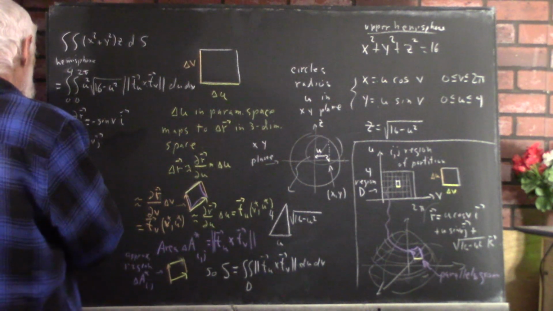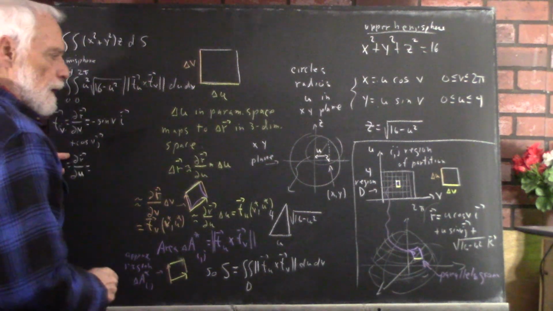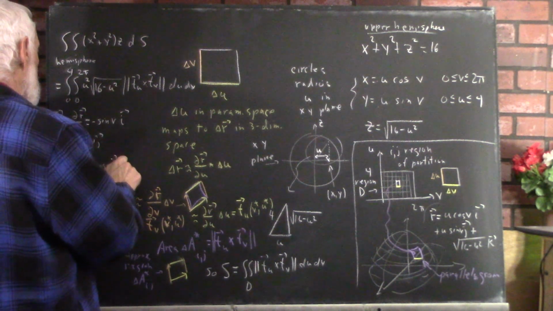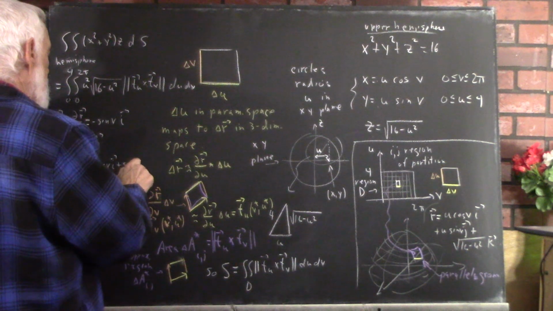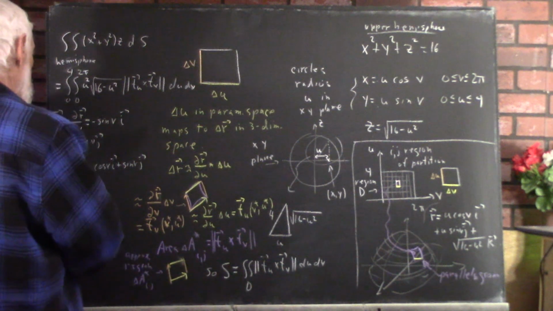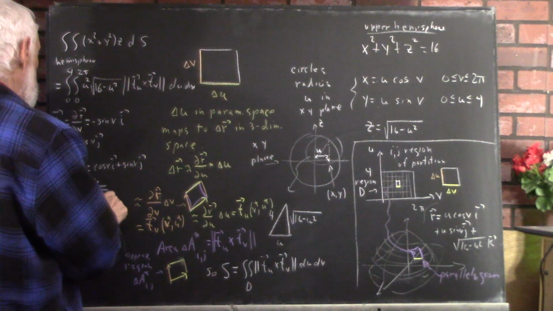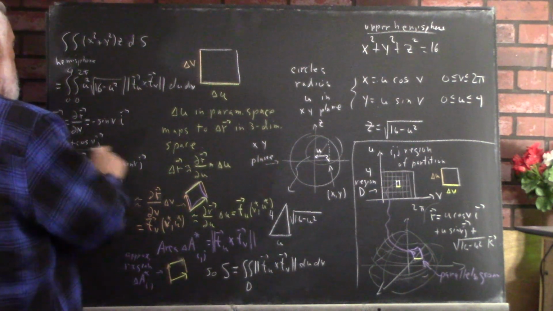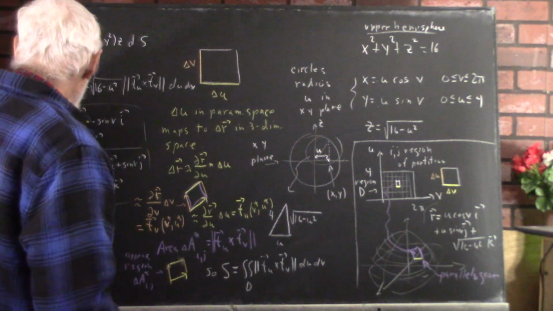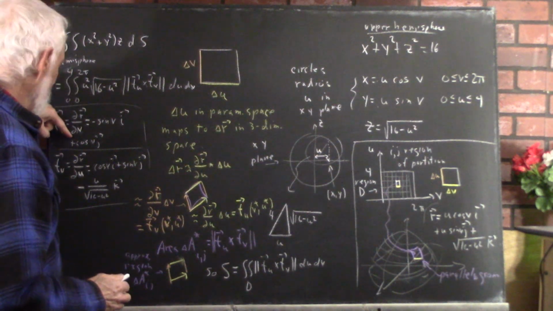And now the partial with respect to u, see if I can round that v off to make it look like a u, that worked. Okay, we're going to have cosine v times your i vector plus sine v times your j vector. And then that's going to be minus u over the square root of 16 minus u squared times your k vector. I really wanted to see that, so I went ahead and just did it. But yeah, I don't need excuses. Okay, I just messed it up.